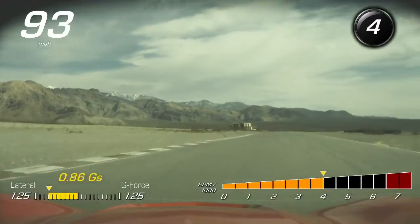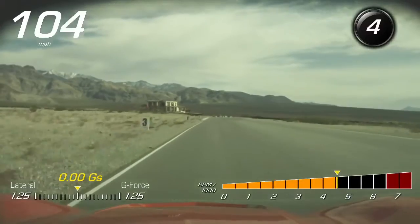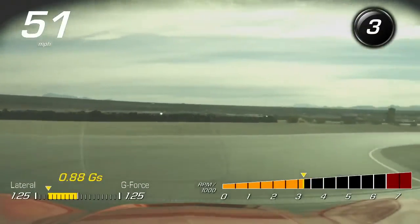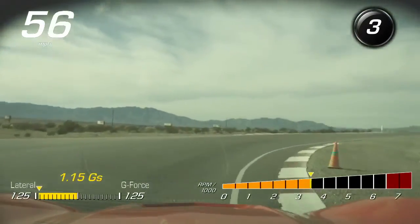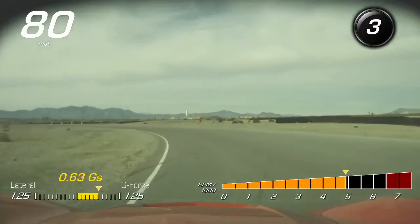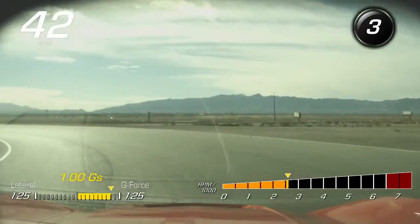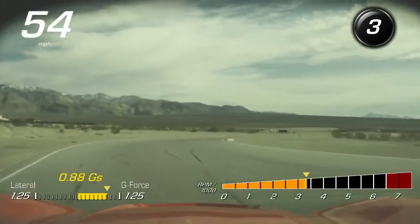And then down on the brake, third gear, steady throttle, ease off, then unwind, right up on the left side, just try to brake in a straight line, and just kind of square this off. Ease off the brakes, get it rotated, then accelerate as you come off the brakes.